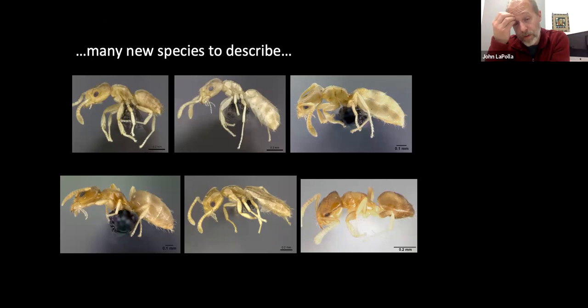This Agroecomyrmex genus has lots of new species — we probably have 12 or more new species from across Southern Africa to describe. One of the things I always like to emphasize is that we live on a largely unexplored planet. We're looking for life on other planets, which is great, but much of the diversity of life here on Earth we know very little about. Even in a relatively well-known insect group like ants that remains true. There are about 14,000 described ant species — it's probably about twice that number undescribed. There are lots and lots of new ones to find out there. With that I'll finish up and I'd be happy to take any questions.